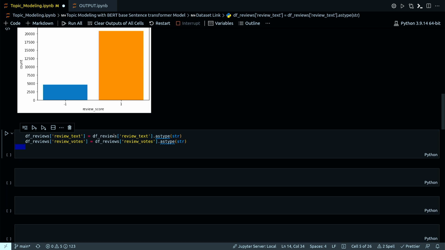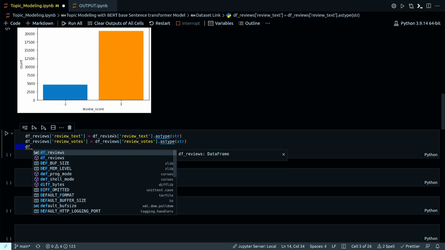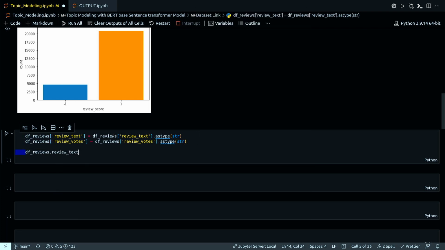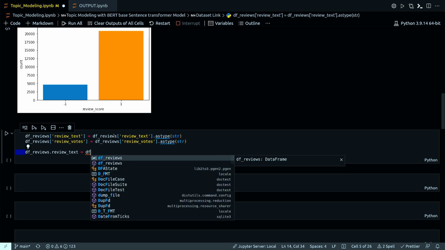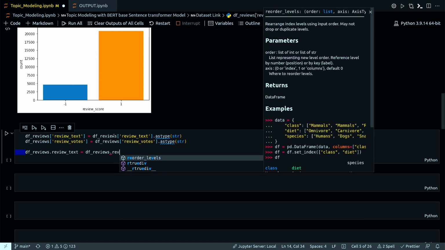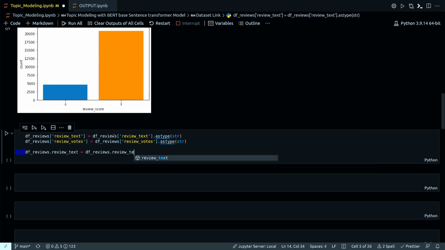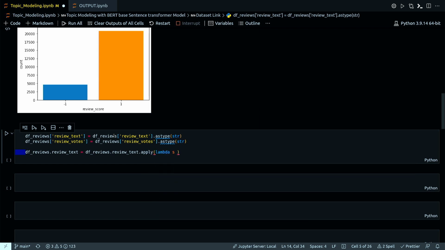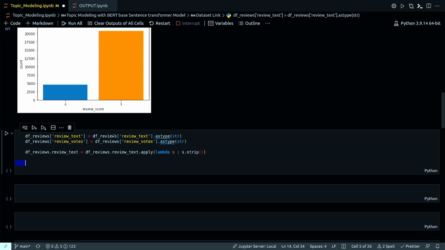And also, let's strip all the extra spaces from df review text. And I'm also going to drop the reviews with null score.